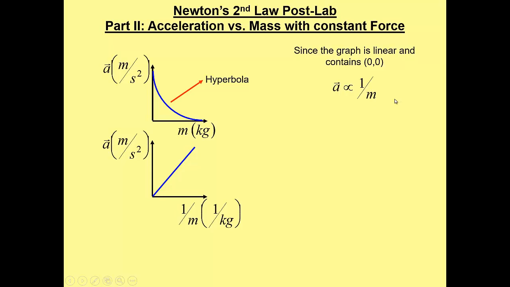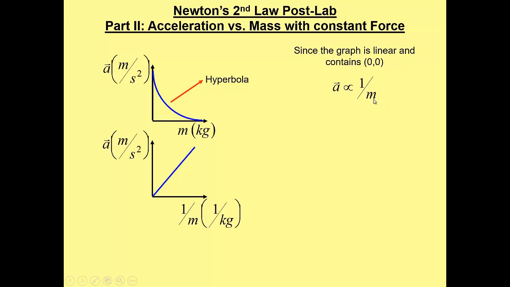Now let's talk about what that means, at least from a proportional thinking standpoint. So if we double the mass, what's going to happen to the acceleration? Well, remember, as the mass gets bigger, the acceleration got smaller. So if we double the mass, the acceleration will get smaller, but by what factor, since it's an inverse relationship? By 1 over 2, or 1/2 as much acceleration. If we triple the mass, the acceleration will now be 1/3 the original acceleration. See how that works? You've got to invert it.